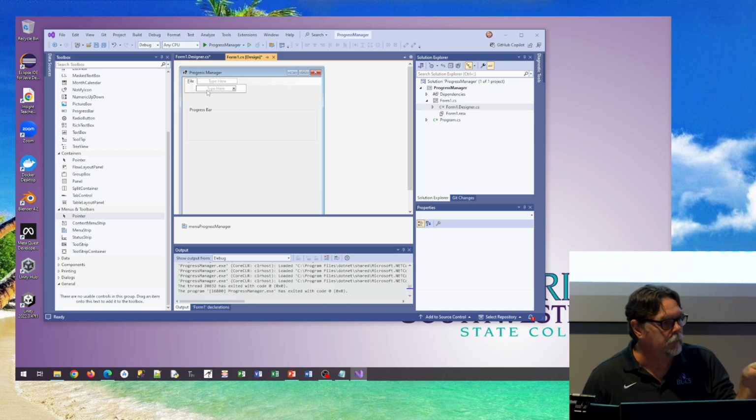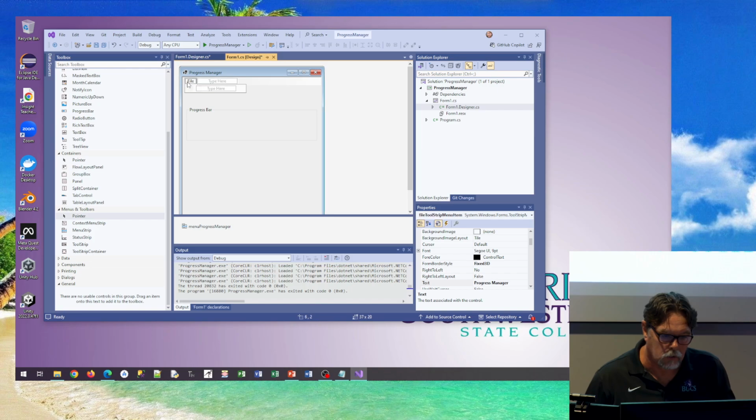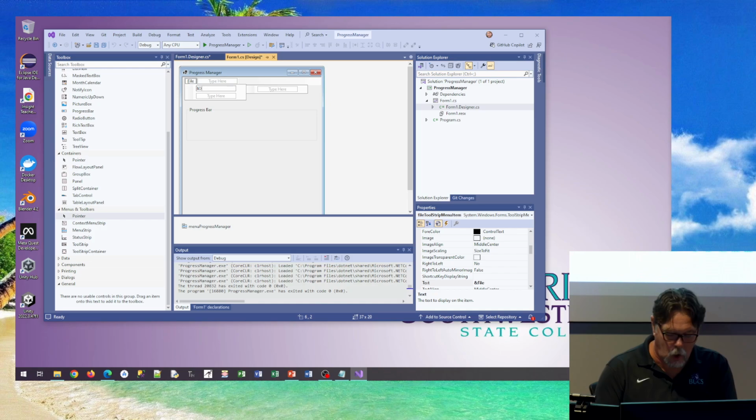So next, underneath, when you enter the menu item at the top level, it automatically enters a blank place to create a new sub menu item underneath it. So I'm going to click on the type here and say ampersand OPEN. And on this one, I'm also going to add the dot dot dot. That's just a cosmetic thing to let the user know that when you click this menu item, a dialog box is going to appear. You're going to have to enter more options.